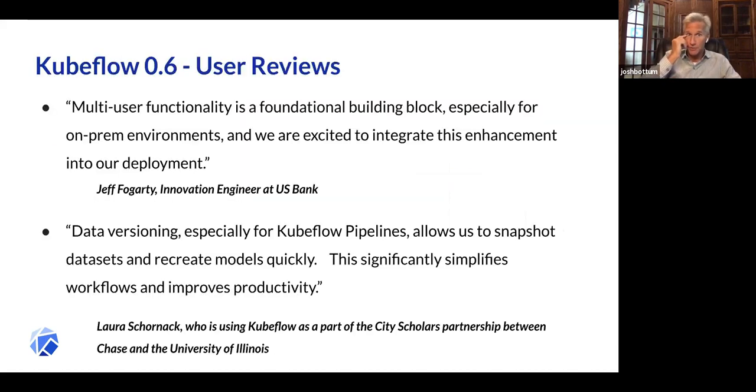And from user reviews, just a couple of notes here from Jeff Fogarty at US Bank. Again, multi-user functionality is a foundational building block, especially for on-prem. So exciting to get that type of feedback from users, and we invite those comments from other folks.